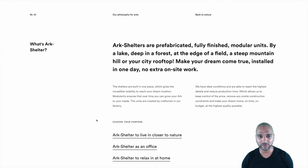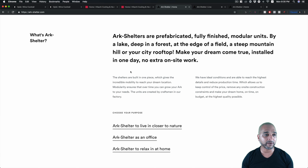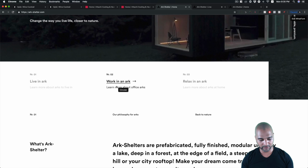So let's scroll down. So when we reach this stage, it's very typographic. I mean, it's all white, but the way they use the white space and they use typography and the visual hierarchy is beautiful in my opinion, because there's a lot of text, but it doesn't feel like you don't want to read it. You know, I'm not saying you're going to read everything, but it's easy to spot the title. It's easy to spot the first part of the text to let you know if you want to read further, and I like the way it's structured. The typography is beautiful too, so let me look at what font they use. They use the Circular font. Okay, so it's all Circular. Let me take a look. Yeah, so it's Circular font.